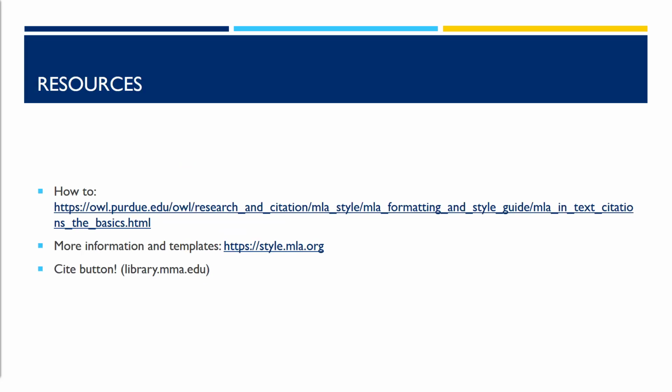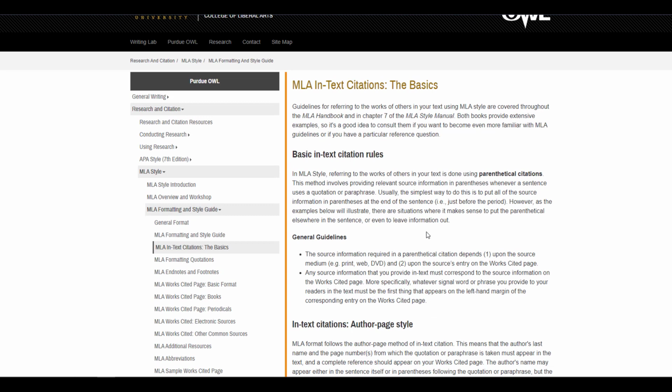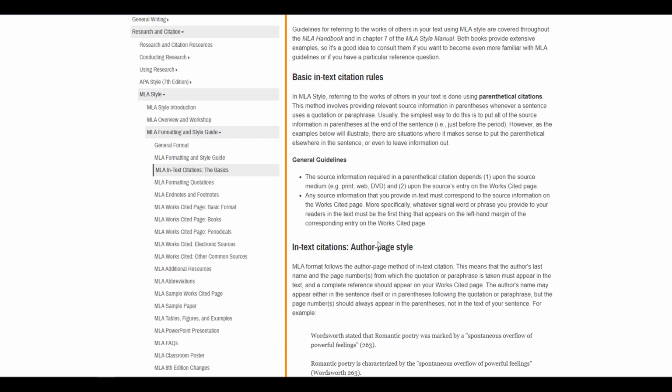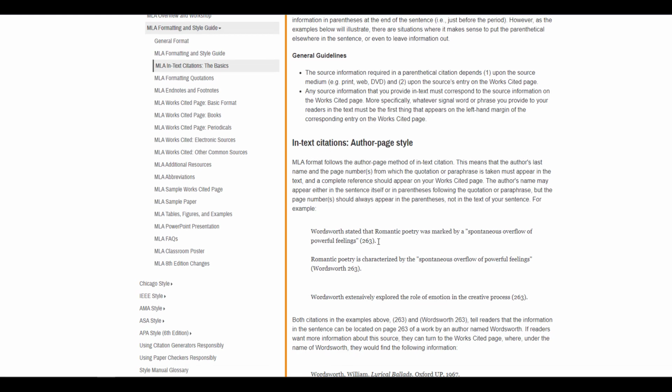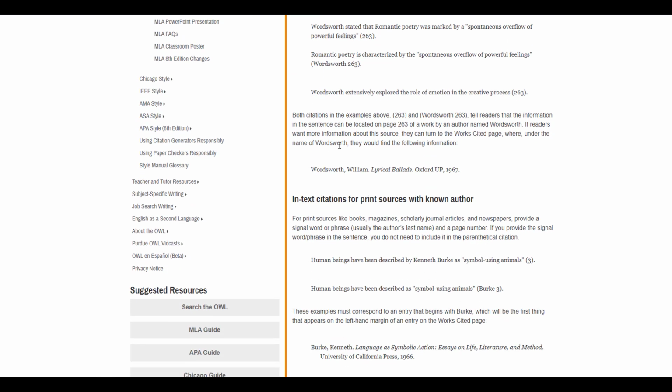So there are a few resources that I really recommend for this. One of them is called Purdue OWL, which is the Purdue University Online Writing Lab. This has lots of information that you're going to really benefit from, and it provides basics about in-text citations. It'll give you some basic rules, general guidelines for how to do it, and then examples depending on what kind of source it is.